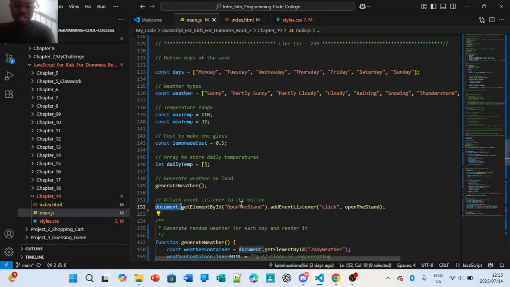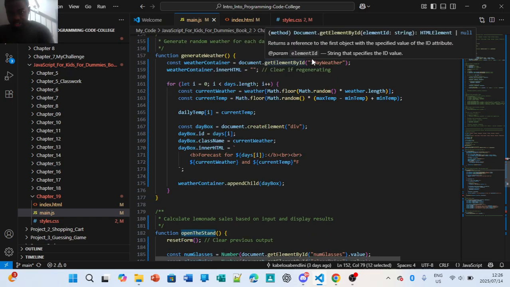Function generateWeather, constant weather: that element, the ID, same thing there, referring to our ID element on the HTML. Then we generate a for loop, so let i, or the index. So what index does is it measures placeholders, right? That's what it does. So it's gonna measure the indexes for Monday to Sunday, and then the same thing for Monday to Sunday. That's what our for loop is measuring.